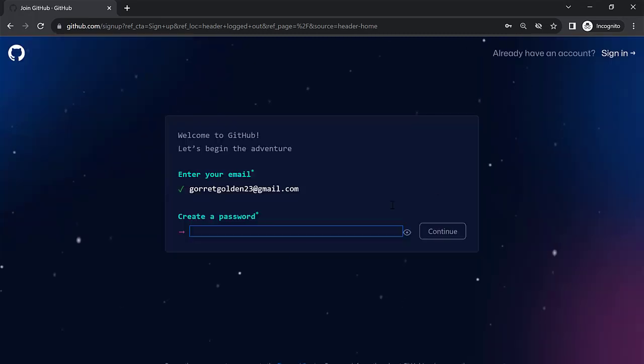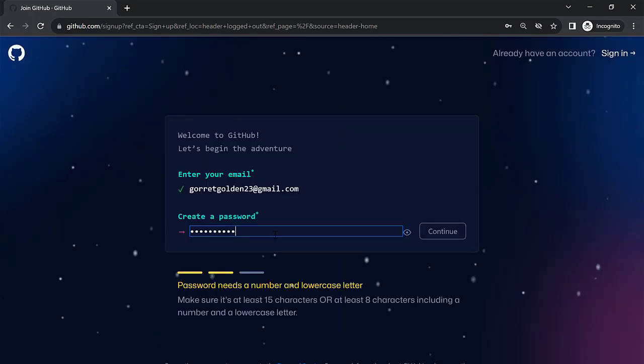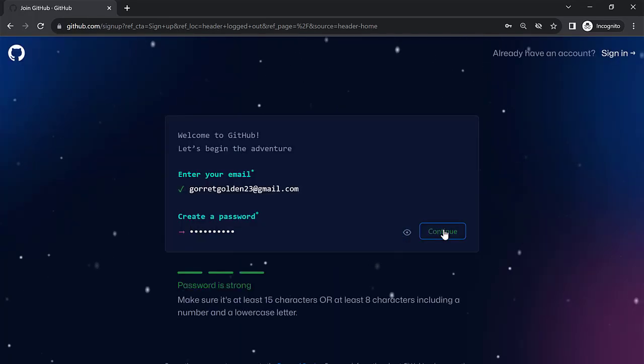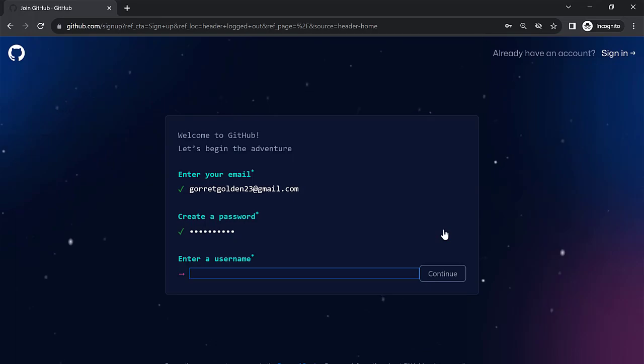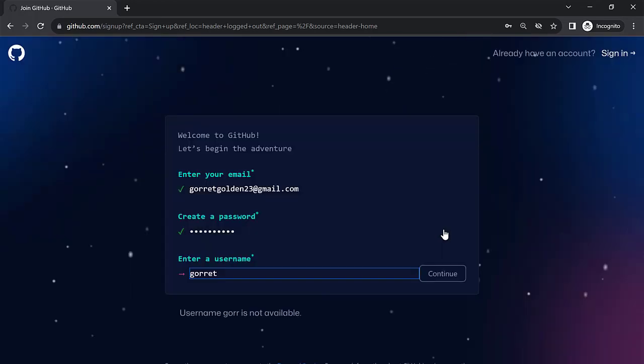Then you press continue. Then you can create a strong password. Then continue. Then you also have the ability to add a username that you want to work with. I can create something different because I already have an account.